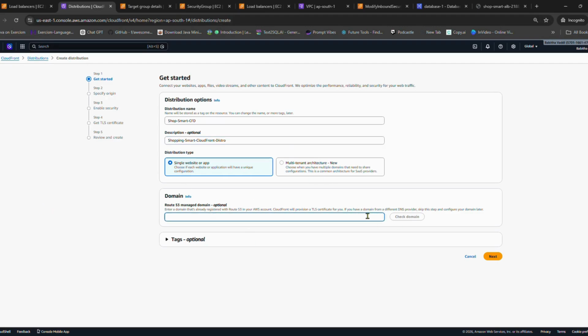You can select single website only and click on next.